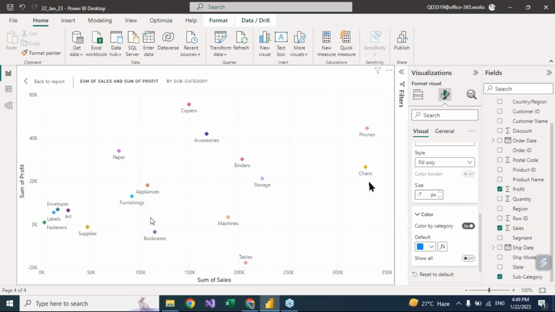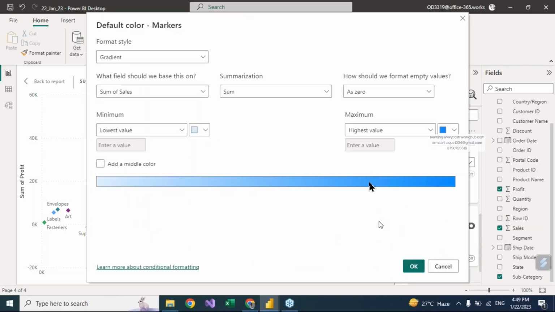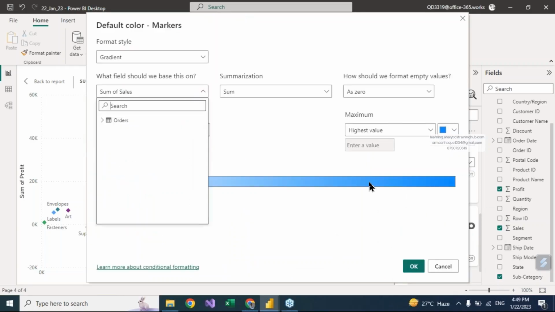Right now it is being colored based on the subcategory name. Now you want to fill this based on the profit or based on the sales. You have this fx. Click on this, and I say I want to fill this based on the profit.